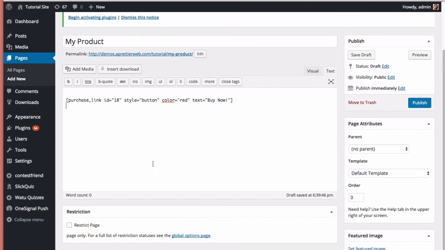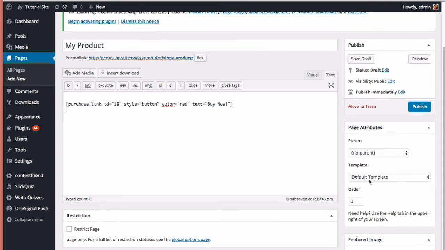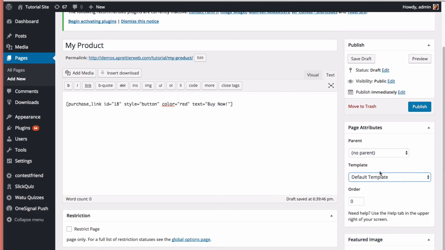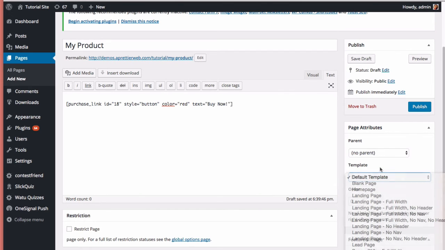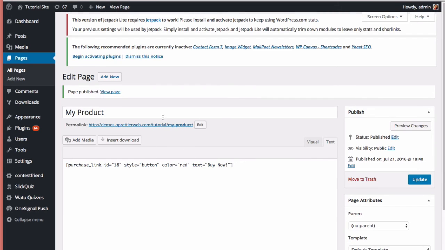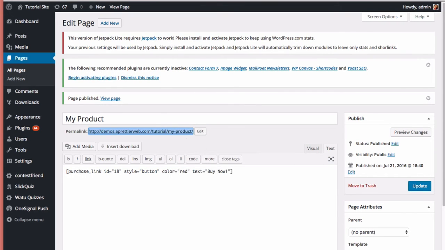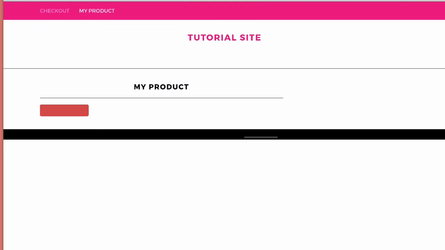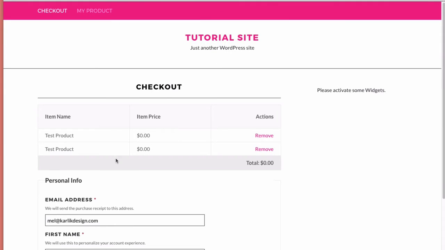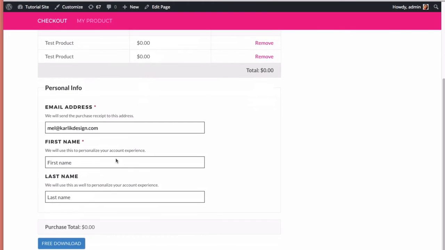The reason I like doing a page is because I get these template options, because with my Boss Lady theme, I have a whole bunch of different landing page templates. So I like to use that for the look and feel. I'm going to publish this, and then I'm going to show you what this page looks like. Like so. Now when I click on this button, it says it's added to cart and I can go to checkout. And this is what the checkout page will look like.